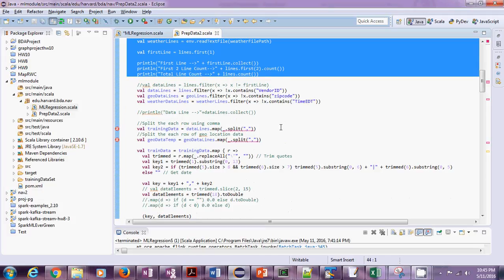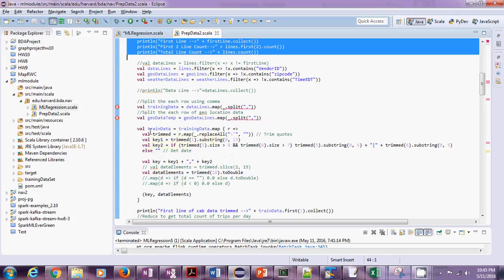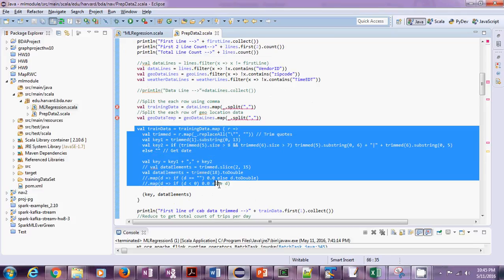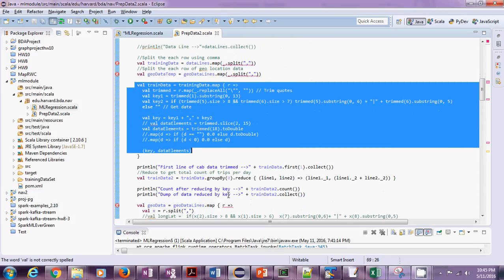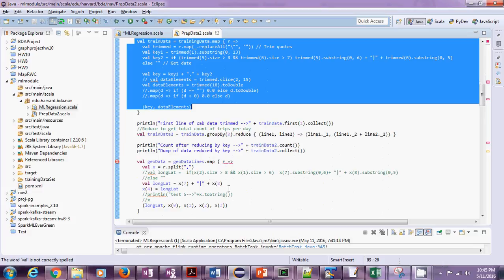So in my case, I'm taking individual trip data, then based on a range of latitude and longitude, I'm summing it up to find out the total amount of money spent by New Yorkers or people staying in New York State.